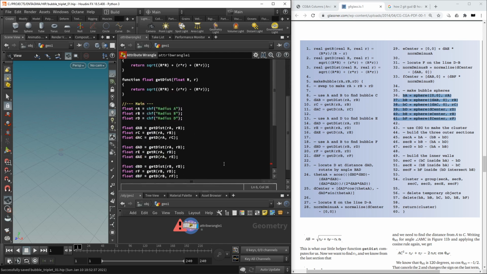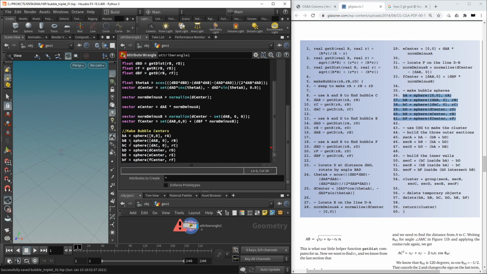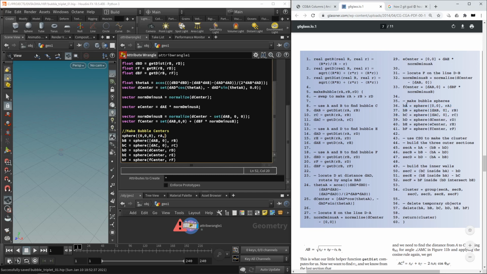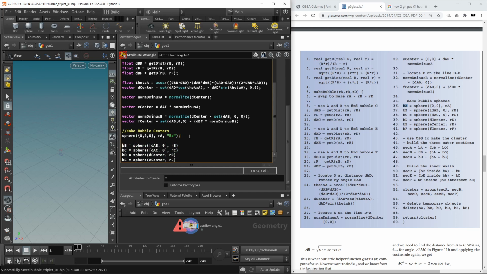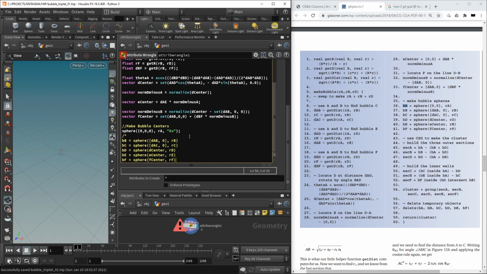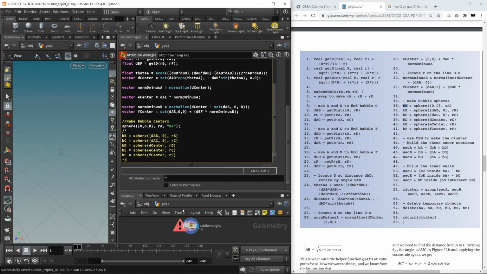Okay, let's fix those errors, which stem from the pseudocode down here, and we have to rewrite this. So I'm calling my sphere function with the center point, which is all zeros here, and should have the radius RA, and its name should be BA, like this here, like this, and a semicolon. Let's just check by commenting out the other lines of code down here if that worked with a single point.